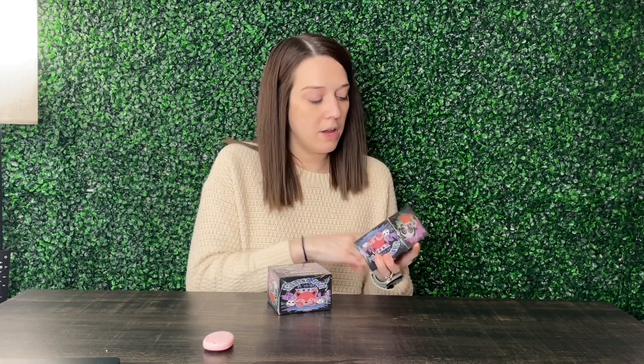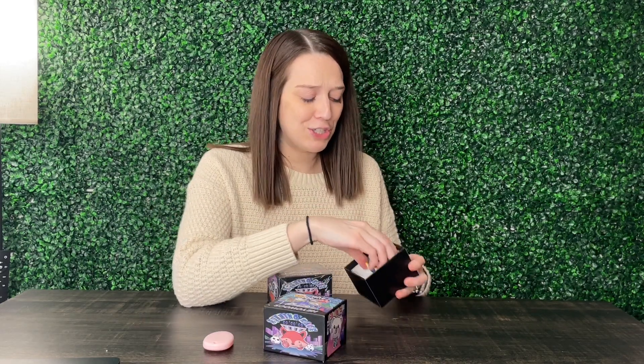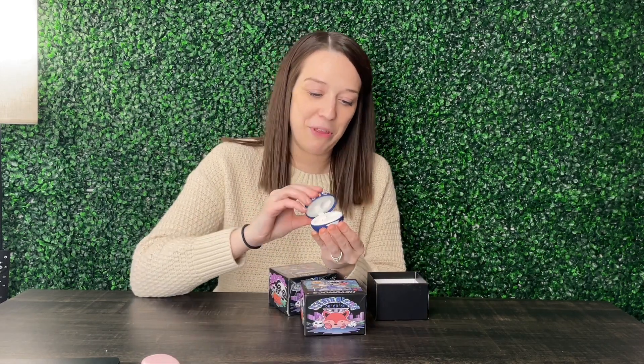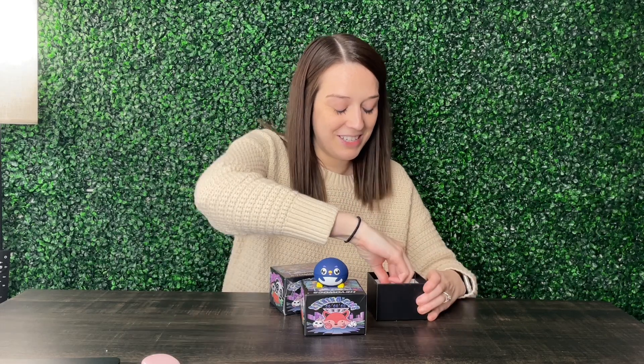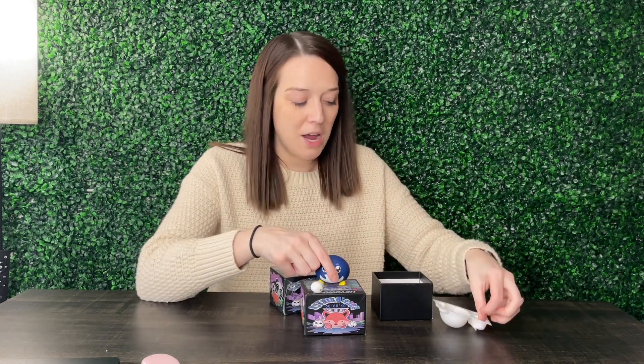This is our penguin option here. So let's see what this guy looks like. Oh my gosh, he's so cute — my kids are going to love this, super excited! I cannot wait for them to see this. It's their own little headset, but it's a cute little penguin. It reminds me of another company who's got a container like that — I mean most of them do now for these little wireless ones. We've got the little ear pieces here that we'll put into the case to charge up.